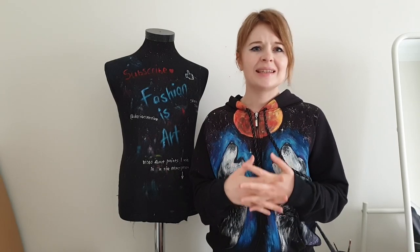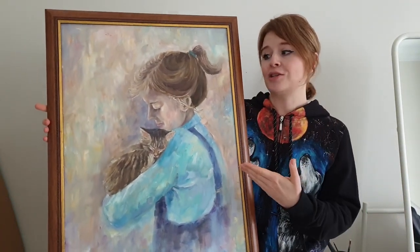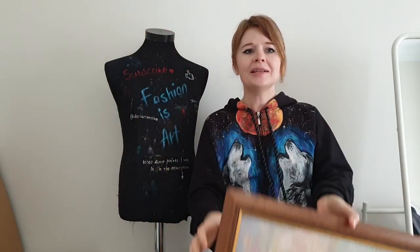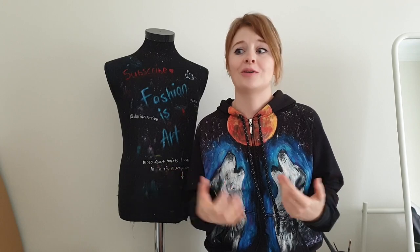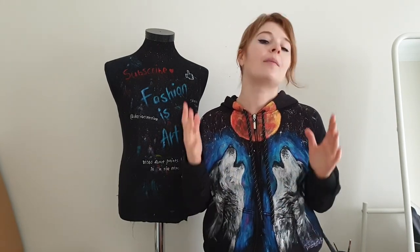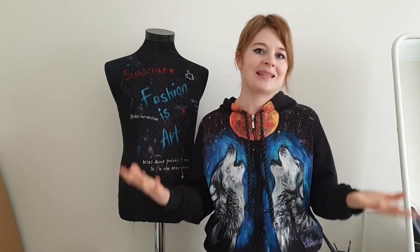And it's not like my painting skills were bad. Let me show you. Here is an artwork which I painted 8 years ago. My painting skills were good. It's more about that painting on clothes was something so much new for me, and I didn't know how to paint, what to paint, what kind of technique I can use. And I remember I was freaking out to paint on clothes. I was so afraid to mess it up, to damage the t-shirt. And I was thinking that it's impossible to paint anything complicated, that all I can do is simple colors, simple forms, simple lines.